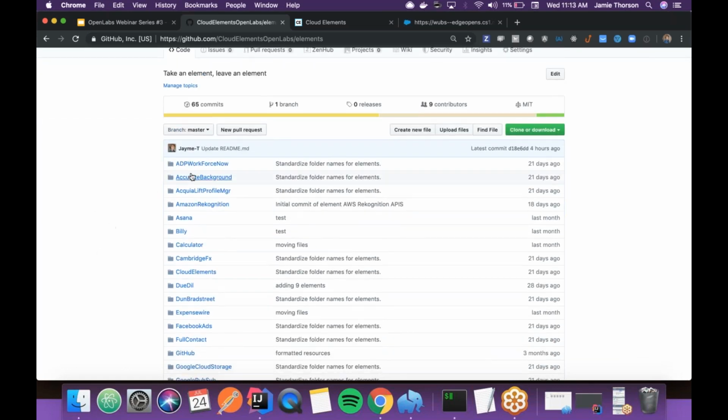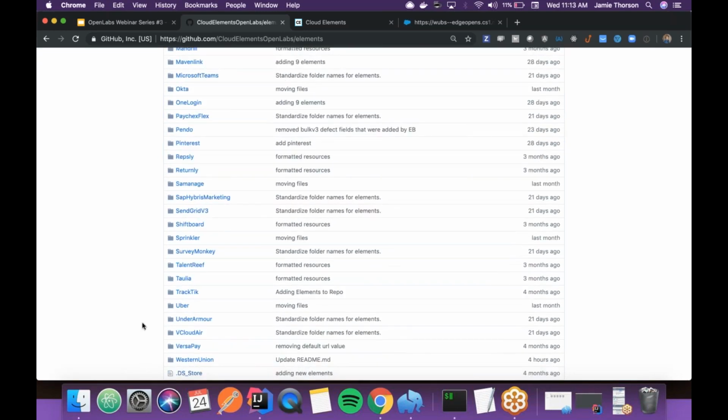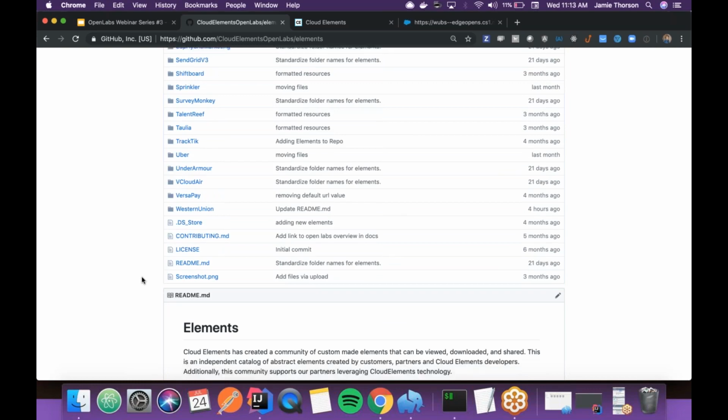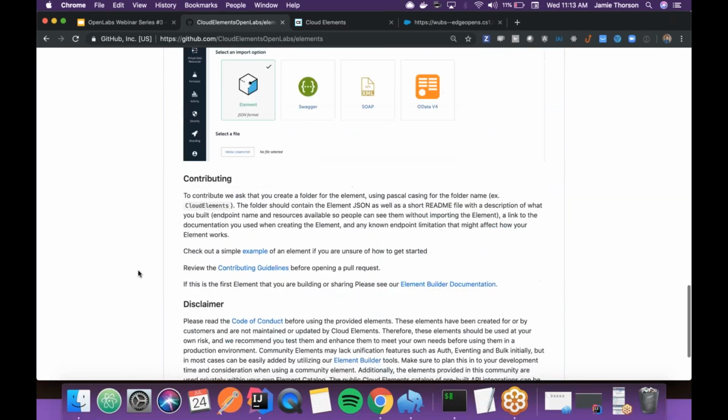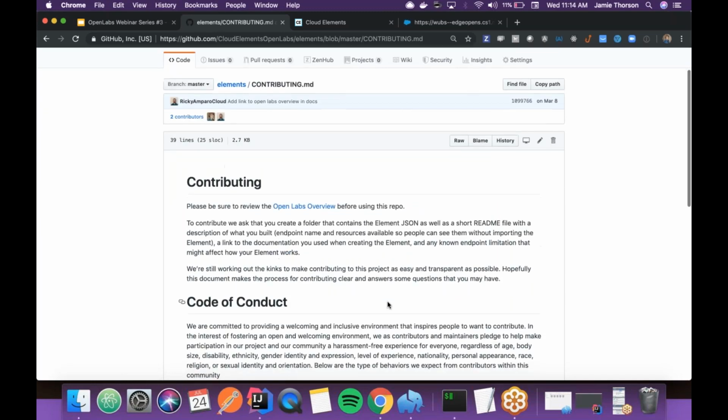And when you do that, you just want to make sure that you have followed the standard format with the capitalization. It will automatically go alphabetical if you've capitalized it correctly. And the other thing you might want to read is this contributing guidelines, which will give you a little bit more information of what's expected from you as a contributor. But it's basically just saying, be polite.